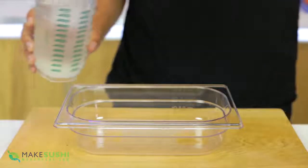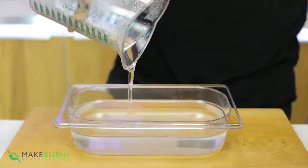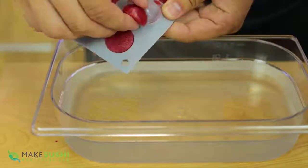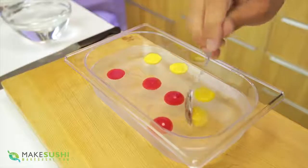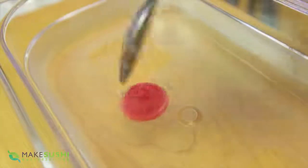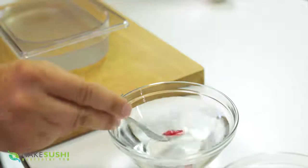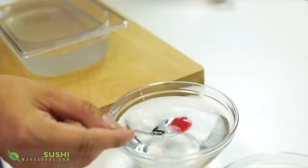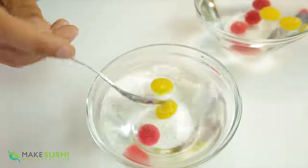Take a shallow basin and pour in your sodium alginate mixture from the start of the video. You can see it's super transparent and clear with no lumps — the no lumps part is very important. Take your frozen sphere of raspberry gel and pop it in there. Leave it for three minutes, keep agitating it and turning it over. What's happening is the calcium lactate is reacting with the sodium alginate as it melts, creating a thin membrane around your raspberry juice. After three minutes, take it out and wash it in a water bath to get rid of the excess sodium alginate solution, then put it in a second water bath to make sure all of it is gone.